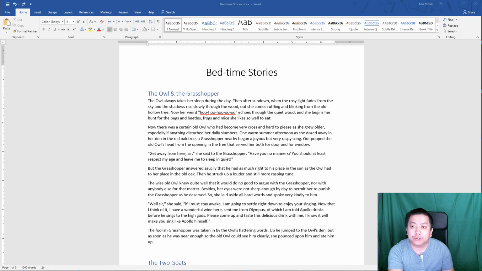Let's take a look at the justify alignment, and let's just look at the first paragraph. If you look at each line, so this is line 1 of that paragraph, line 2, line 3, and line 4. If you look at the end of each line, line 1 goes all the way to the margin, right?